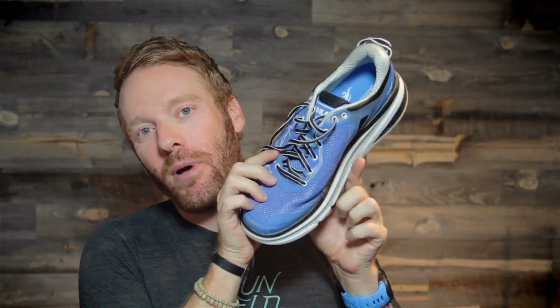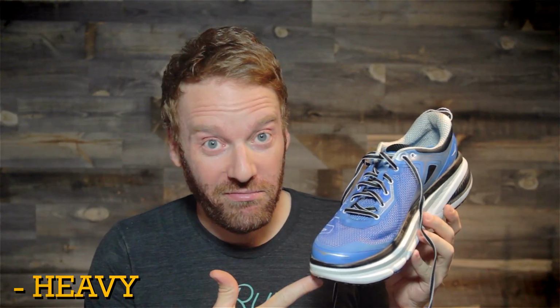That being said, there are some things that I dislike about the Bondi 4. Why am I talking like that? I just get so excited. First of all, it's heavy. Over 11 ounces, this shoe definitely has the weight. I'm lucky to even be able to hold it up here. I'm not that weak. It's just a super heavy shoe.